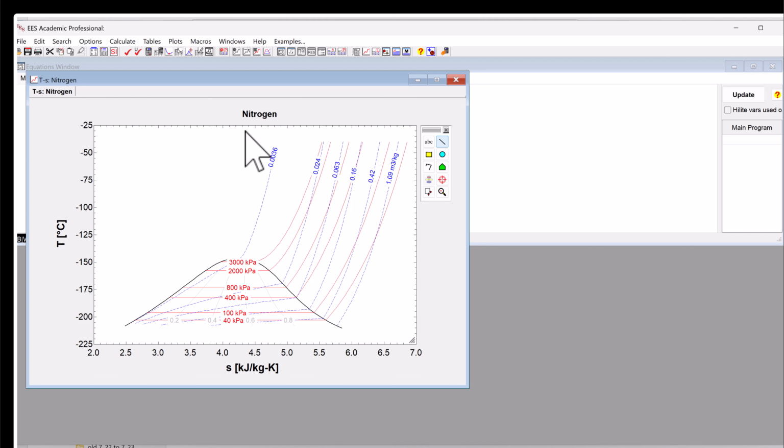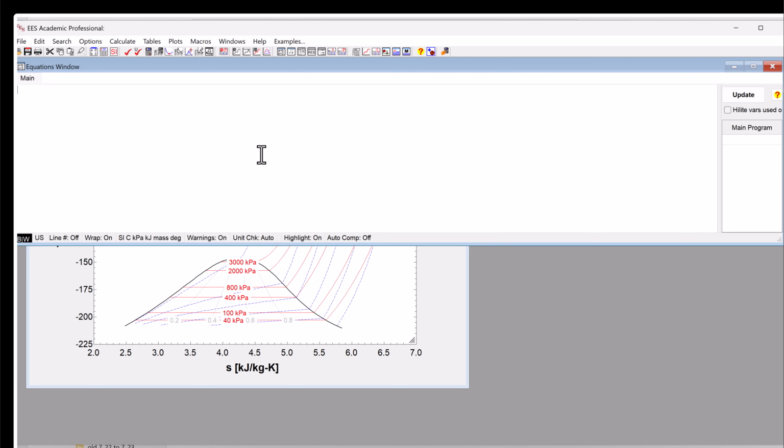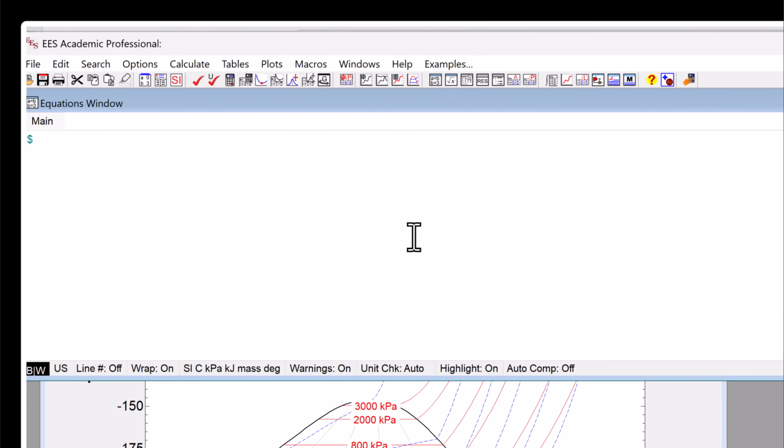All right, so let's see if I can just do that part. If I'm going to use property functions in EES, I definitely want to set the unit system. So SI, mass, I always sort of use base SI system. I want to make sure I can do this at a certain temperature. So this is in Kelvin. Let's do it at 150 Kelvin.